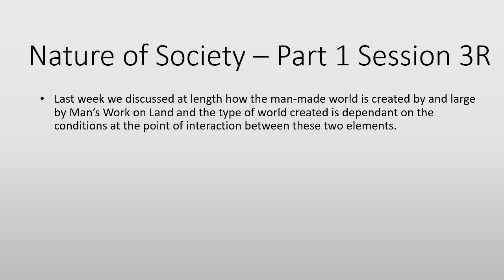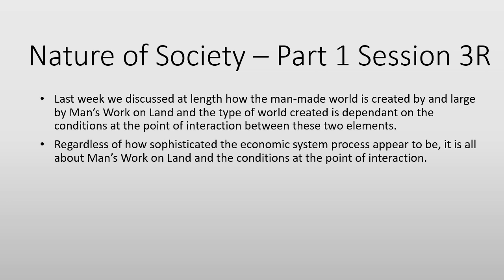Last week we discussed at length how the man-made world is created by and large by man's work on land, and the type of world created is dependent on the conditions at the point of interaction between these two elements. Regardless of how sophisticated the economic system process appears to be, it is all about man's work on land and the conditions at the point of interaction.